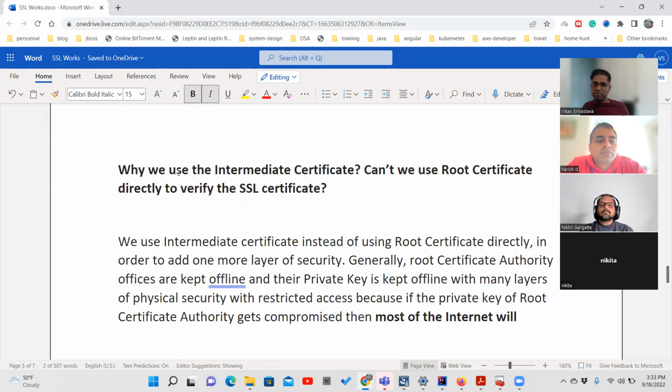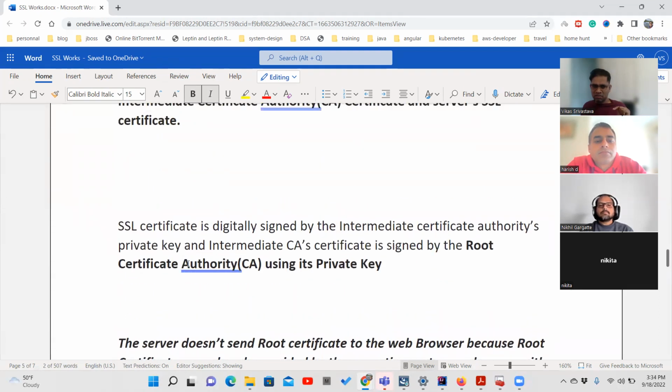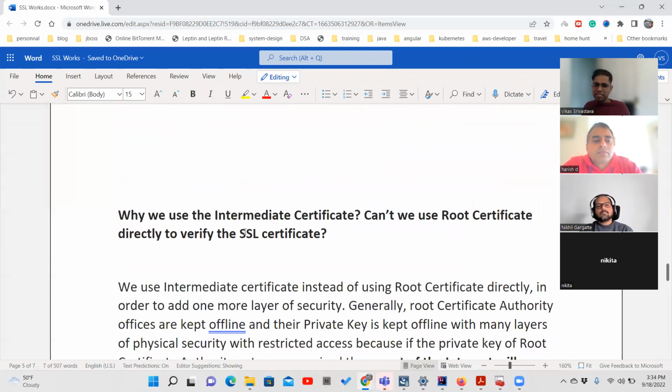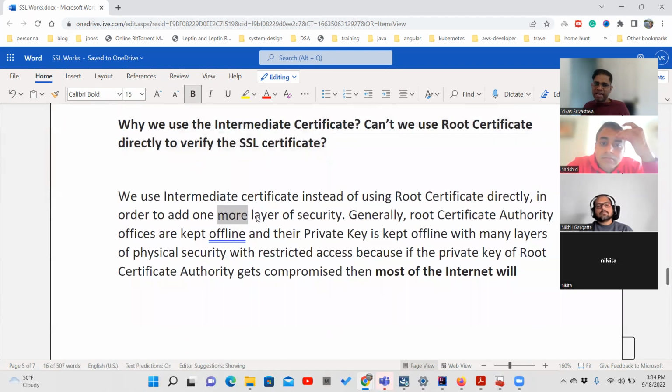Now, with the use of the root public key, we first open the intermediate certificate, and from the intermediate certificate we get its public key, which will be used to open this SSL certificate. So this is a two-phase step. And why do we want a two-phase? We could directly get the root certificate and do this encryption and decryption, but to make things more secure, that's what is mentioned here, we are relying on two layers of security rather than one layer.